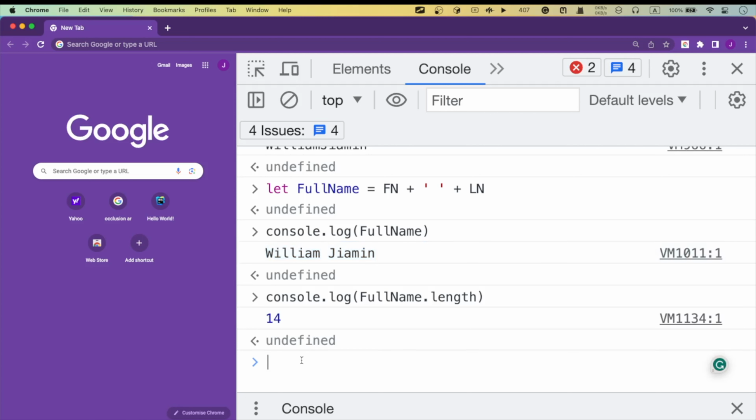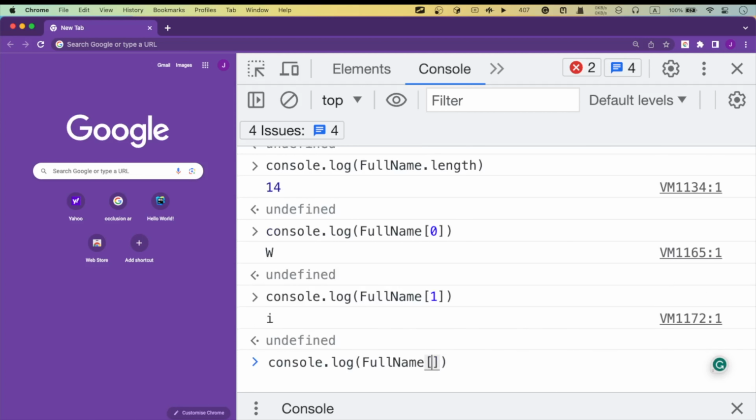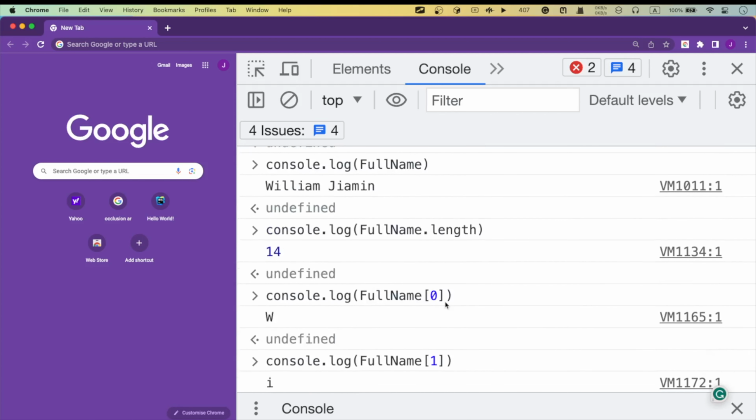So what I'm going to do is get a certain letter from the full name, starting from 0, so this will get our W here, and then 1, we got I. Yeah, you get the idea. And 14, we got undefined. We can't get anything.